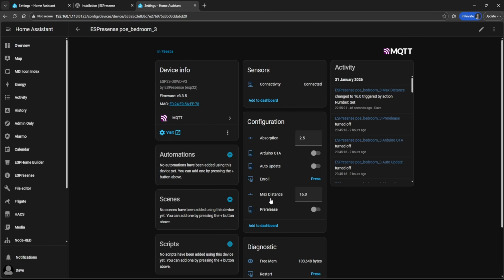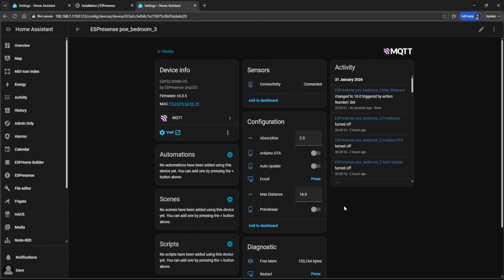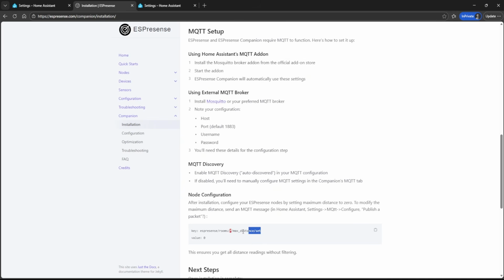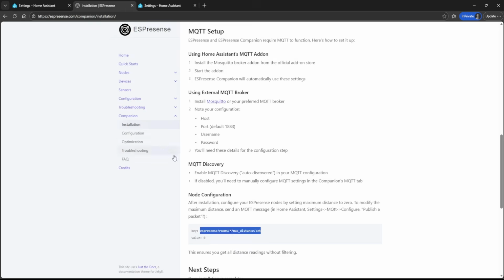Now what you'll see here is it's got maximum distance set to 16, and this payload that we're going to send will change that value to 0 on all of the ones which are online. So if I go back to the documentation, and I'm just going to copy that key, paste that into the topic, then I'm going to copy the value, which is 0.